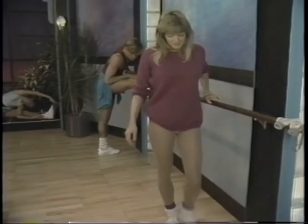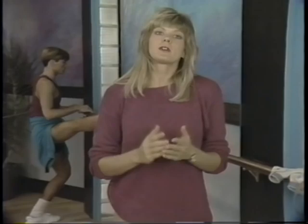Hi, I'm Kathy Smith. You're about to join us in an exciting new exercise program. We've combined a good stretching warm-up with the best of aerobics, including low-impact segments, and a new approach to muscle toning and conditioning. In this total body workout, we'll introduce resistance using, of all things, rubber bands. But more about that later.